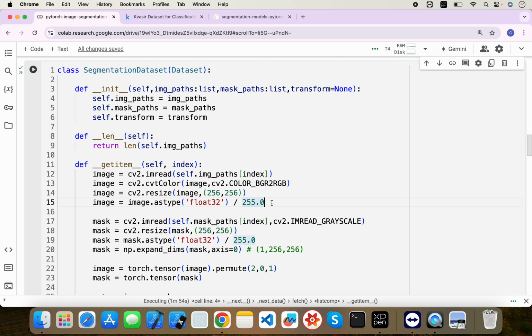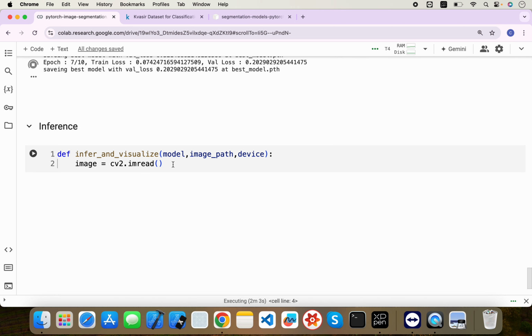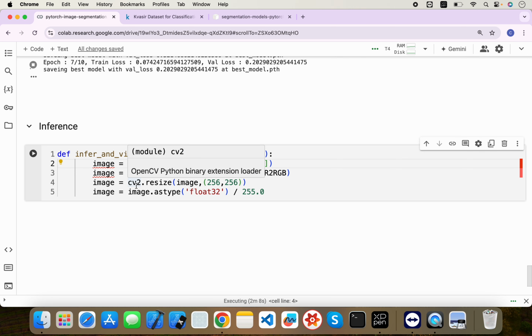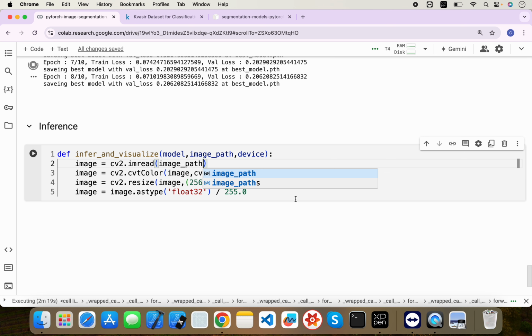If you see, these 4 lines would be the same. Let me write here. Okay, there is some indentation. Yeah, so instead of this we will use image path here. Now it is the image path, and we need to convert it and move it to the device, right?